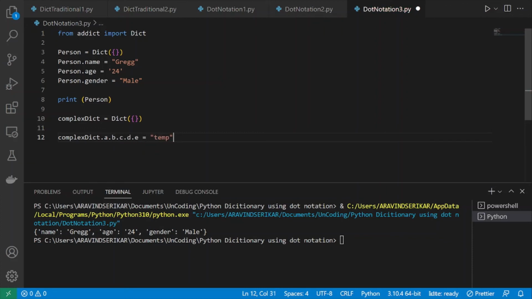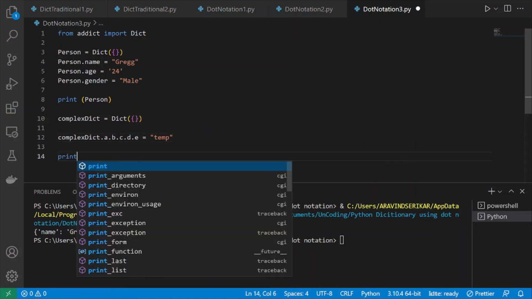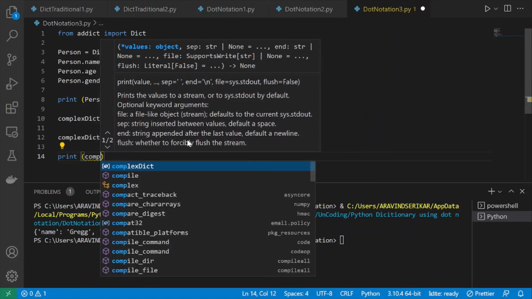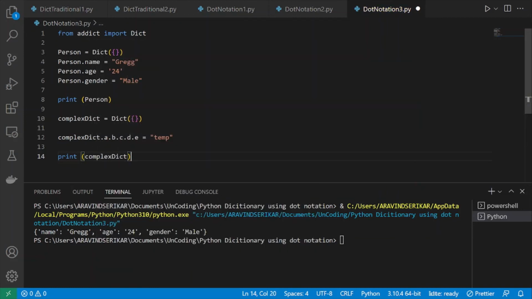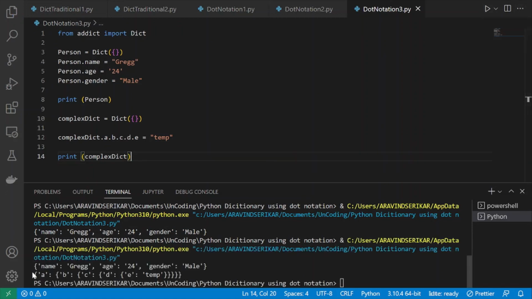In this case, you see that this field temp is being added at the deep nested structure. We have five levels of hierarchy. So let's print this dictionary. You see that we are creating this complex dictionary using this dot notation. This approach makes coding with Python dictionary relatively easier. In addition to this, it improves code maintenance.